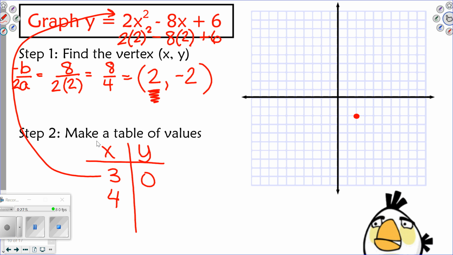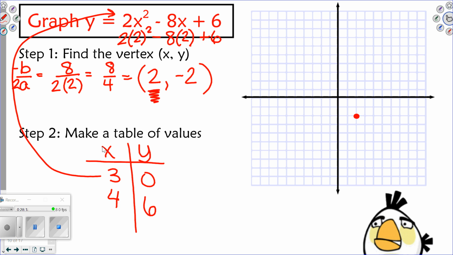I'm a lazy mathematician, remember? I want to do as little work as possible. So same thing, now let's plug in a 4. I'm going to change all of those 3's that I had in there to 4's. And I got 6. All right, so at all points through this, guys, as you're putting in x values, you're plugging them back into the original and you're just seeing what you get.